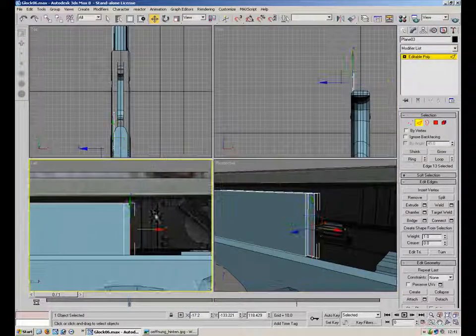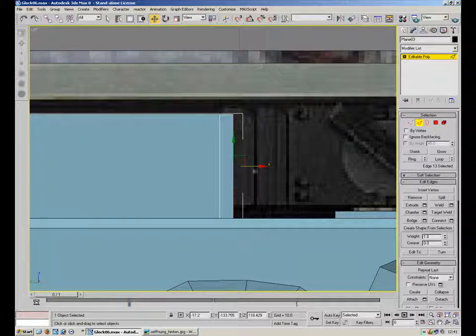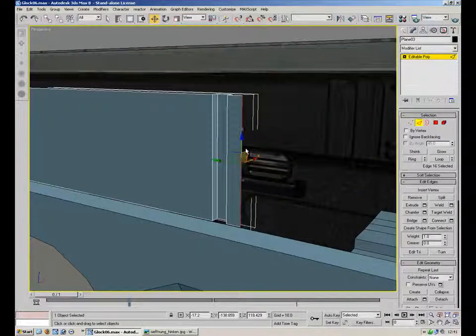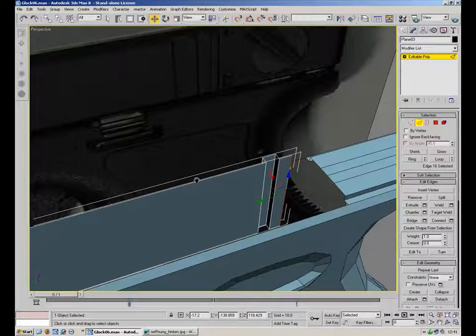And lastly, I'm just going to move these about a touch just to get them positioned correctly. In fact, I actually want to pull that out as well, like so.